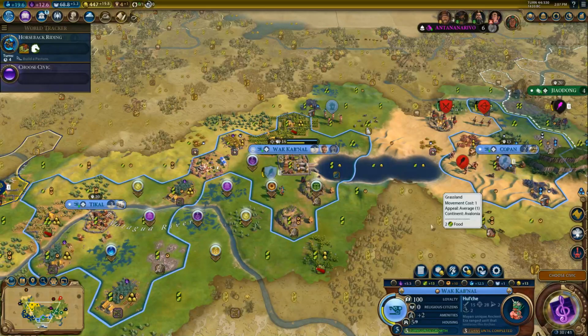So, Carl, what difficulty are you playing on today? I am playing on Emperor. We wanted to show the AI pushing things a little bit harder today. That's why we're seeing stuff like Simon Bolivar doing that rush before I had walls up.